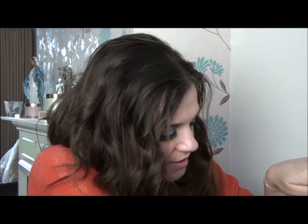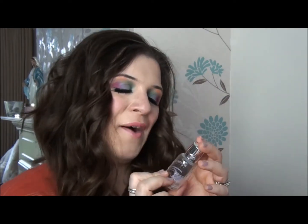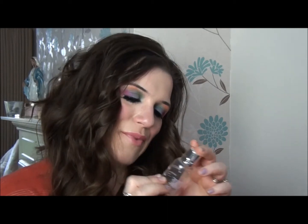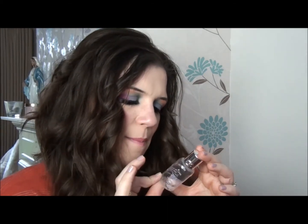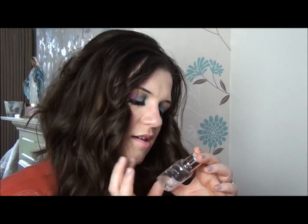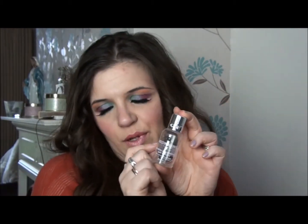Final couple of things. I have a shower gel from Molton Brown, and this is the Paradisiac Pink Pepper Pod Bath and Shower Gel. It's a little mini. I got this in the blogger's Christmas party bag and took it to the gym with me and just used it in one go basically, but it smelt so good. And I love Molton Brown, but I just find they're really expensive, so it puts me off.